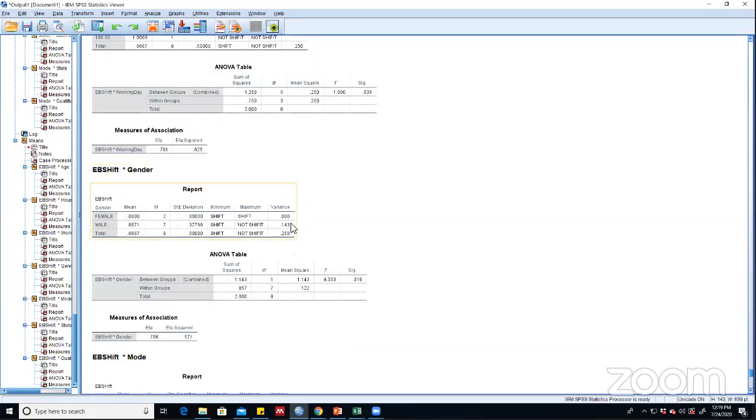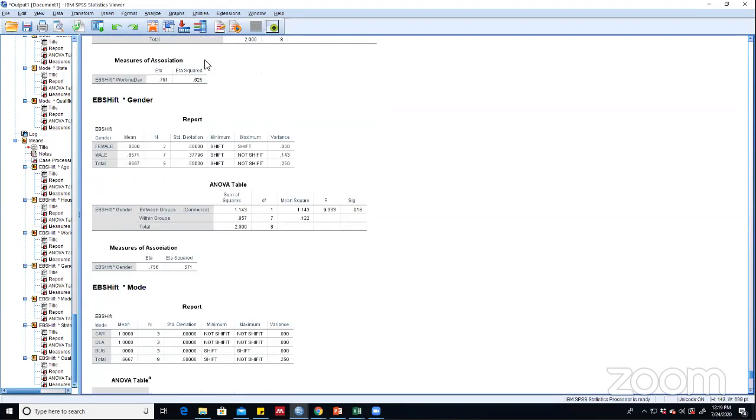The third and final one will be your ANOVA test result, the analysis of variations. So how the dependence between the independent and the dependent variable varies with respect to your F value, that we are analyzing when it is coming to the ANOVA table. So here the F value will be there. With respect to the F value, we can tell whether your gender is significantly influencing the dependent variable, which is nothing but shifting to the electric bike, yes or no. Those kinds of interpretations we can get from this particular analysis.